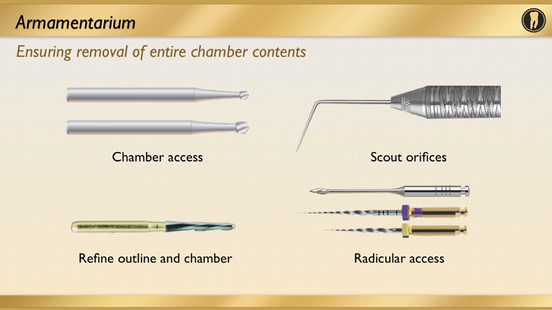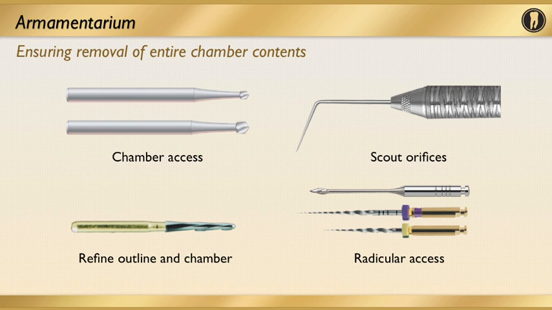This instrument is intended to find the large orifices, to identify to you the location of the actual entry into the canal space. Upon location of the main orifices of the tooth, we can then refine the outline of the chamber. The most common method, and one I would recommend to you, would be through the use of the access burr. The access burr is one that provides us with the flare we discussed earlier in maintenance of the support of the actual temporary at the conclusion of your treatment.